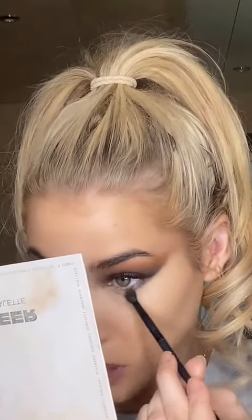Okay, so now my foundation and concealer are all on, which is really important before we do the lower lash line, otherwise it will just cover it all up. So I'm going to take a medium dark brown shade on the lower lash line first, and then I'm going to start layering it up to the darker shades.